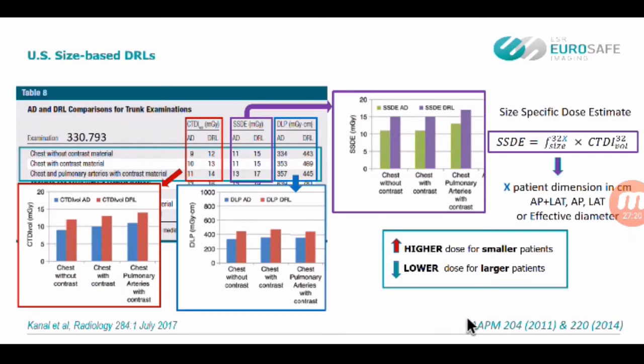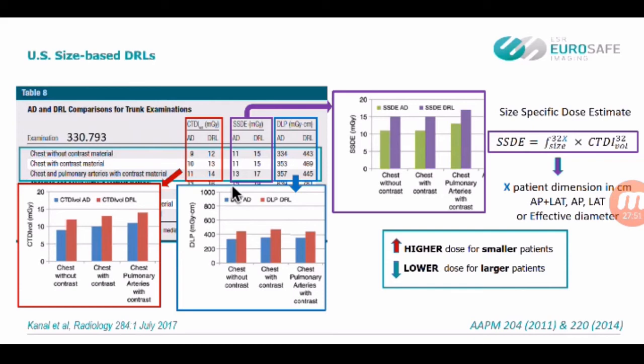And now another interesting publication in 2017, for 10 different adult CT examinations, this time as a function of patient size. The CTDIvol mean and third quartile, as well as the DLP value and DRL. We see that in common chest, the CTDIvol value and DLP are similar, a little bit higher for chest and pulmonary arteries.